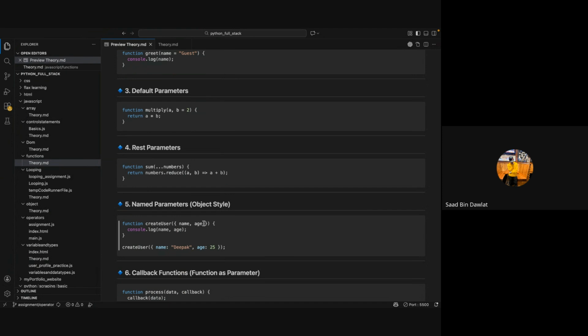So these name and age, they are parameters, named parameter, and this Deepak and 25 are the arguments.